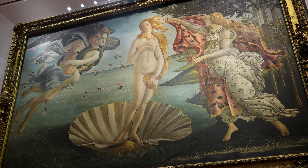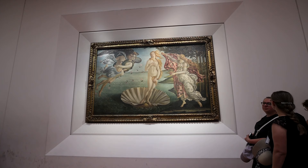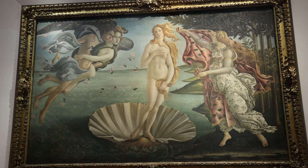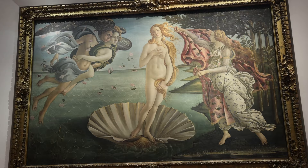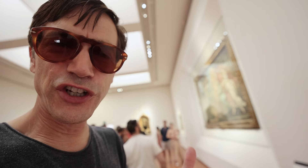This is it — the most famous piece of Italian Renaissance by Sandro Botticelli: Venus, the Birth of Venus. The goddess of love being blown to shore by the goddess of the west wind, and on the other side the goddess of spring waiting to clothe the newborn. The baby's a full grown woman, but never mind that — this is Roman mythology. You can easily spend 30 minutes here getting lost in the details: the flowers, the water, the shell that holds up Venus. It's quite impressive for a painting from the 1400s.